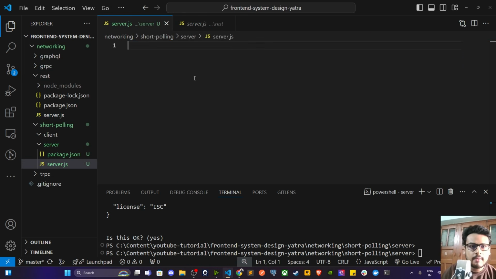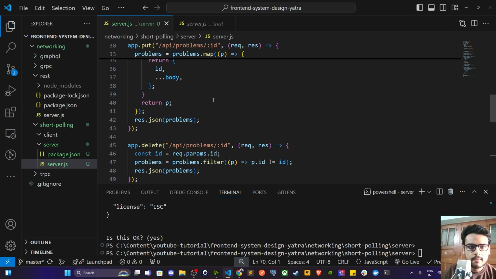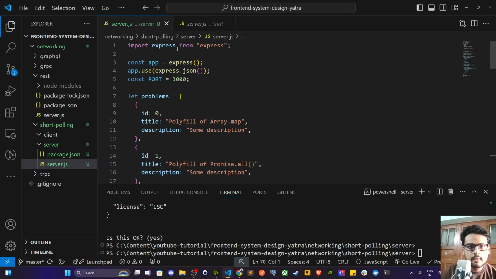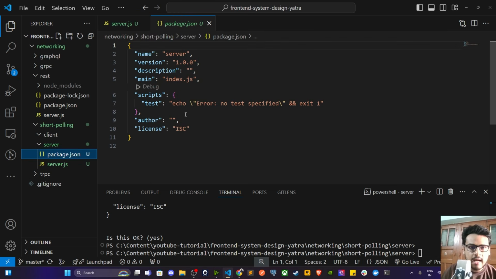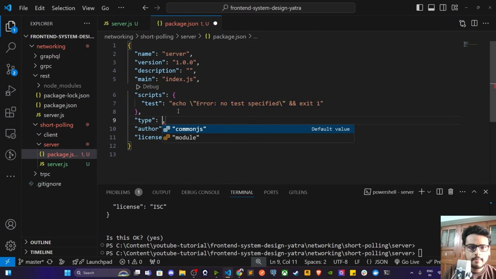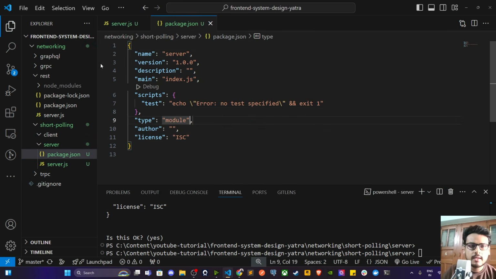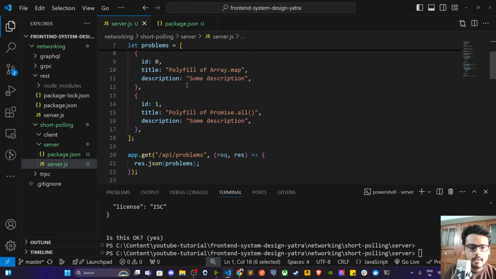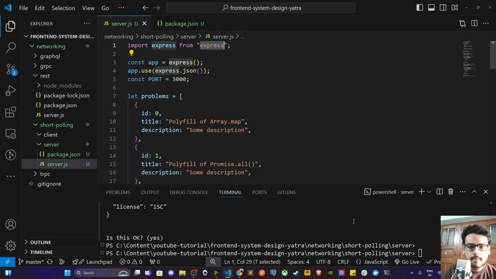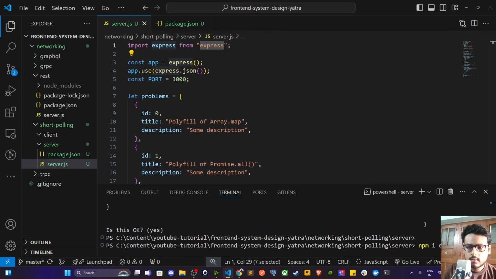Let me grab and paste it over here. This is import, so inside this I will add type as module. Save this. Okay, and we will install express, npm i express, and we will need cors and nodemon.